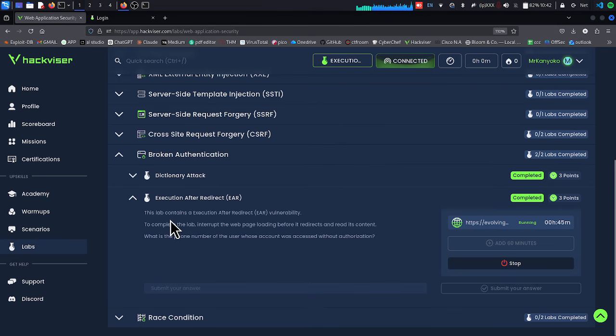This lab contains an execution after redirection vulnerability. To complete the lab, interrupt the web page loading before it redirects and read its contents. What is the phone number of the user whose account was accessed without authorization?